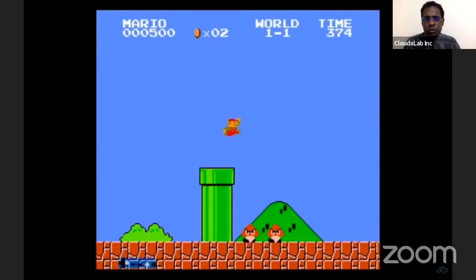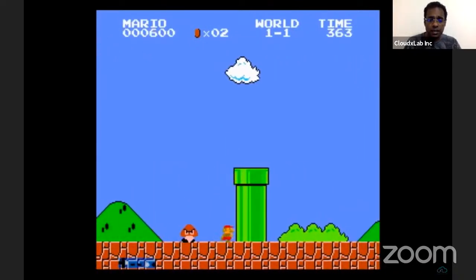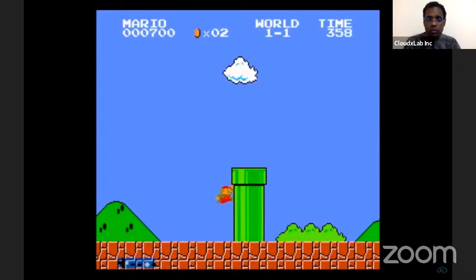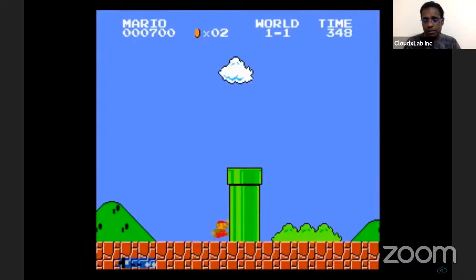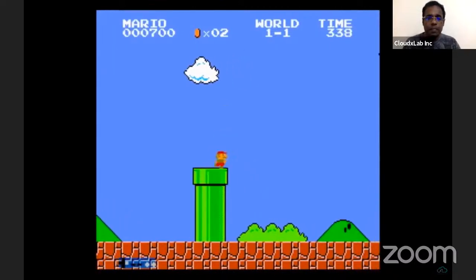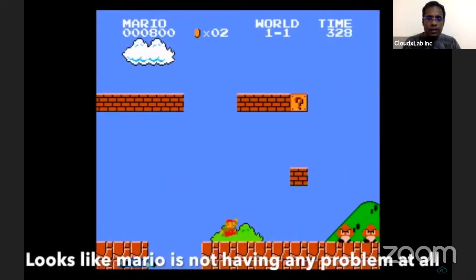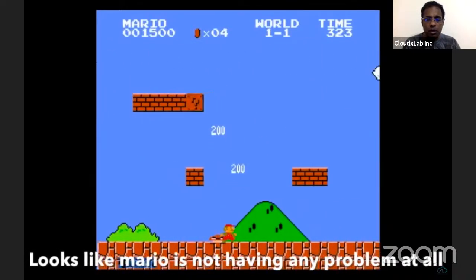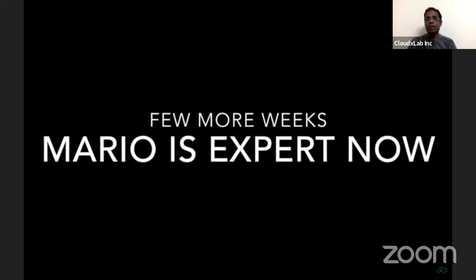He knows what to do if he sees these crabs. At times he looks stuck, but he does know how to save himself. Let's see how much better he gets. As you see how he's progressing, it looks like he has no problem at all, and Mario can do whatever he wants. Mario's getting really better. Now Mario is quite an expert.